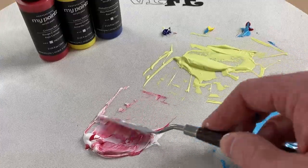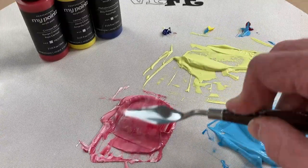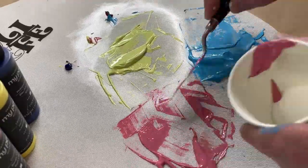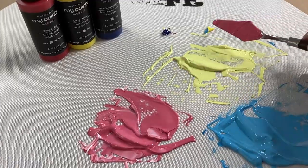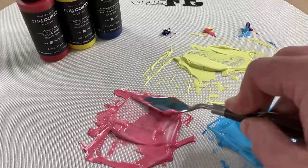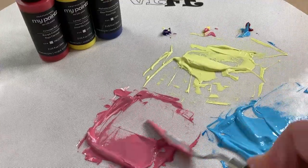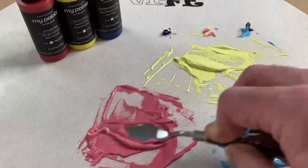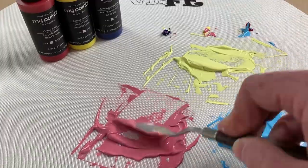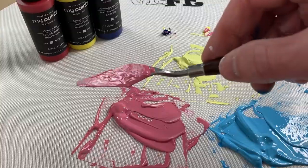What I've done here is I actually mixed my paints on my Lollivifi silicone mat first, and then put them in the cup to add the pouring medium. With the pink, I took my red, and in order to dull the color or reduce the saturation, I need to add the opposite color. The opposite color on the color wheel is green. So I took a very tiny bit of blue and a very tiny bit of yellow, mixed it with the red - that dulled it down - and then I added white.